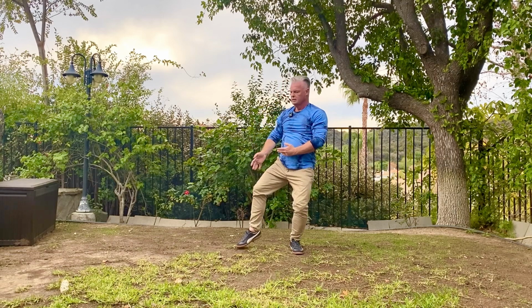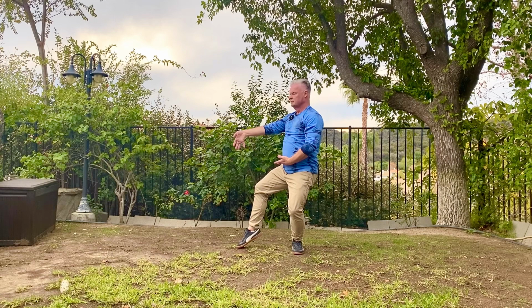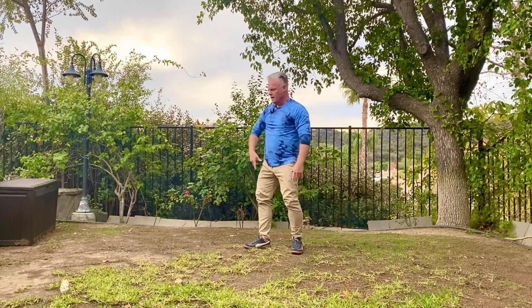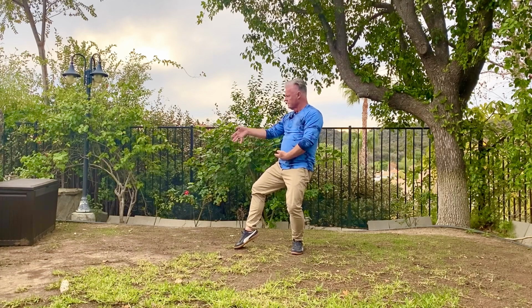Now, left hand goes under Dantian. I'm sorry, right hand under Dantian, left hand is pulled forward. This is how we end up in a cat stance. Cat stance in the right leg. The right leg is bearing all the weight. The right hand is nestled under the Dantian. Left hand is pushing forward.